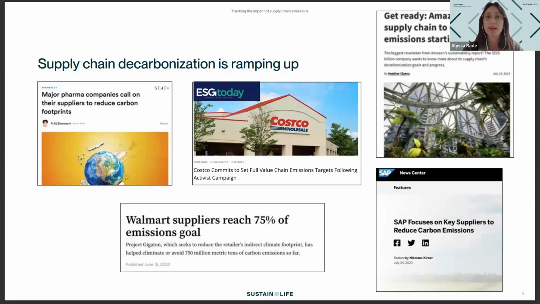So we don't know, for example, if in those decarbonization and target efforts, they'll require suppliers to set science-based targets or have those targets be validated by something like the SBTI, or if they'll be excluding some of their smaller or micro business suppliers, as often is the case. But the magnitude of Amazon requiring this of their suppliers is obviously hugely significant and just telling of where the industry at large is today on supply chain engagement.